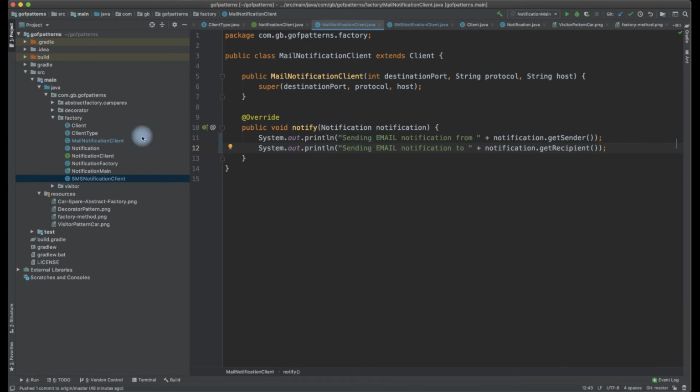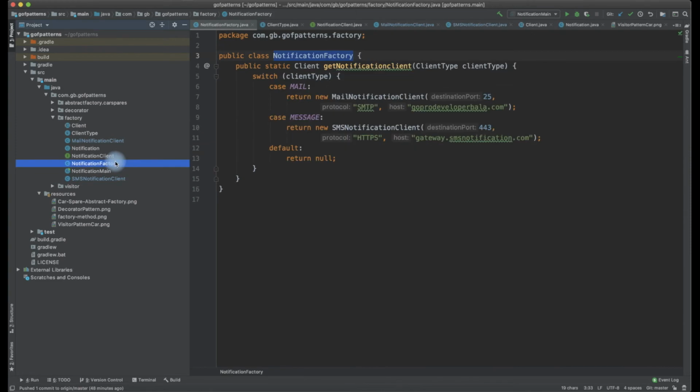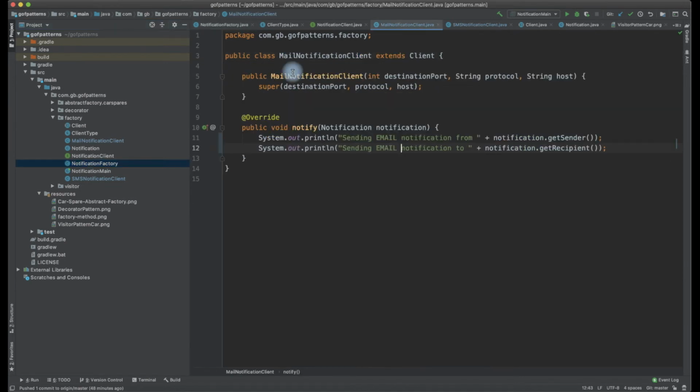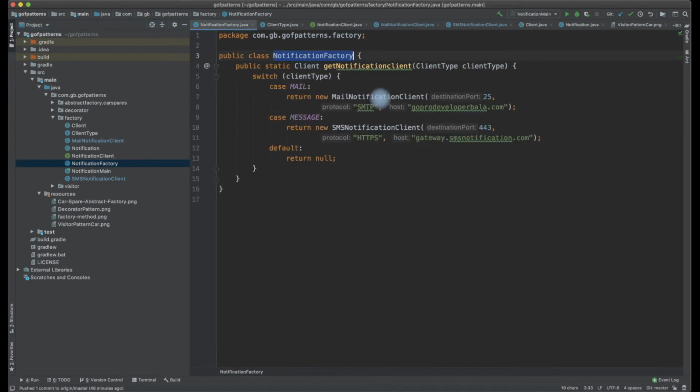We have not looked into the method which creates it. Let us look into the factory method which creates it, right? Because if we take the email notification client and the SMS notification client, instantiating those clients will require some additional properties which have to be supplied at the time of instantiation. What are those properties?